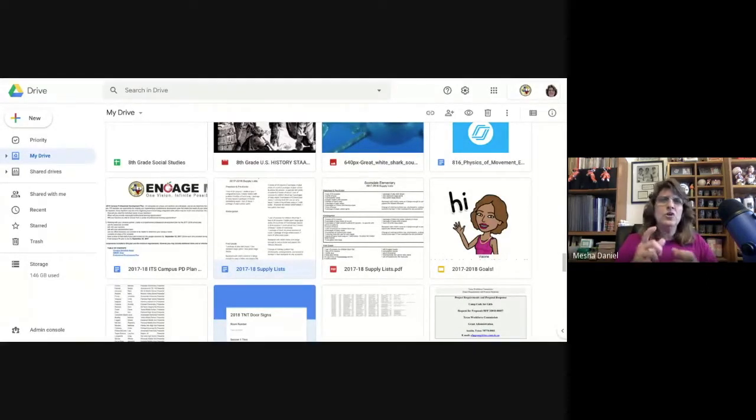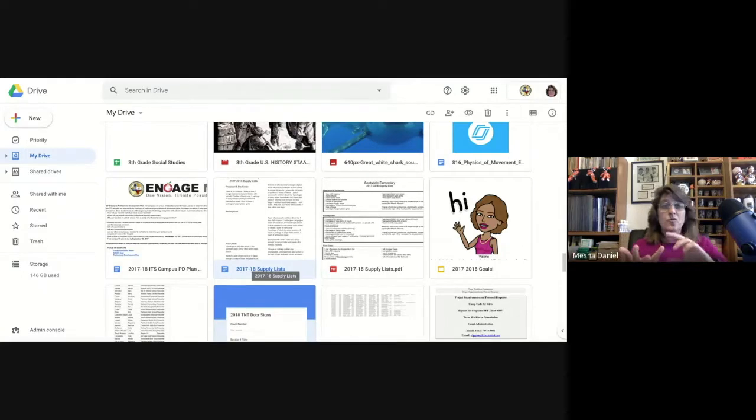So I'm going to show you a way that you can take a document like this Google document right here. I'm going to go back in there and get the link for it. We're going to change just a little part of that super long gobbledygook link and put the word copy in there. Then anytime somebody gets that link, when they click on it, it's going to make them make a copy.